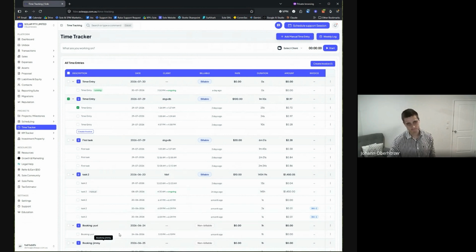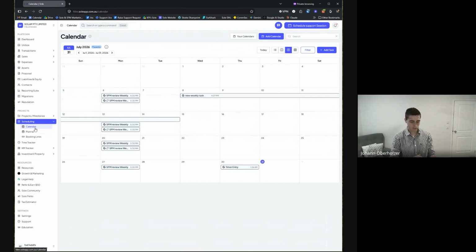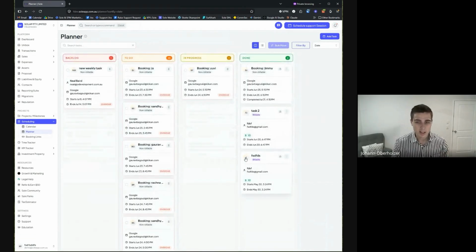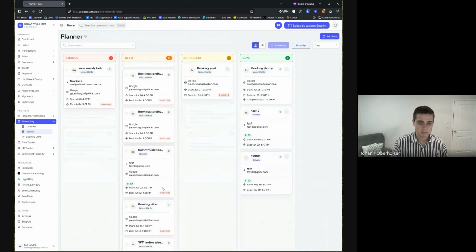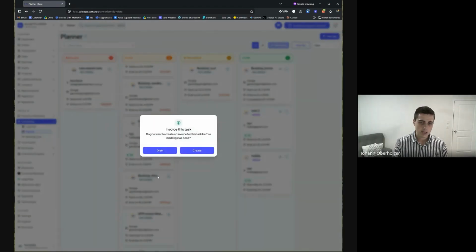There's also a calendar built in. Now, this links into your Google Calendar, Microsoft Calendar, or you can just use the Sol Calendar. The reason this is so powerful and I'm so passionate about it is because we've actually put a planner over the top. Now, as an example, here is a billable task that I've added to my calendar. If I bring it across and say it's done, it'll actually prompt me to create that invoice. Really keeping me on track and saying, hey, we're making sure that you're not losing that.